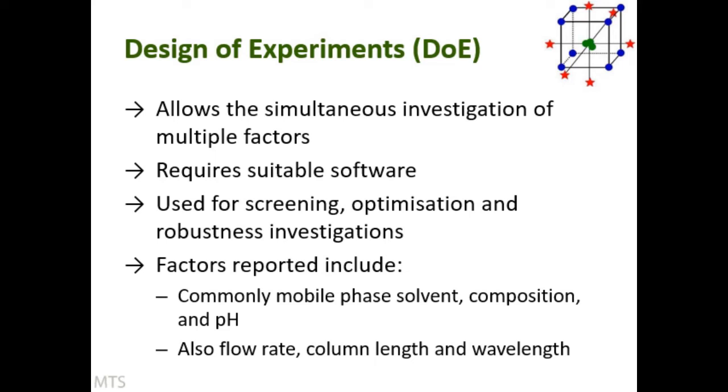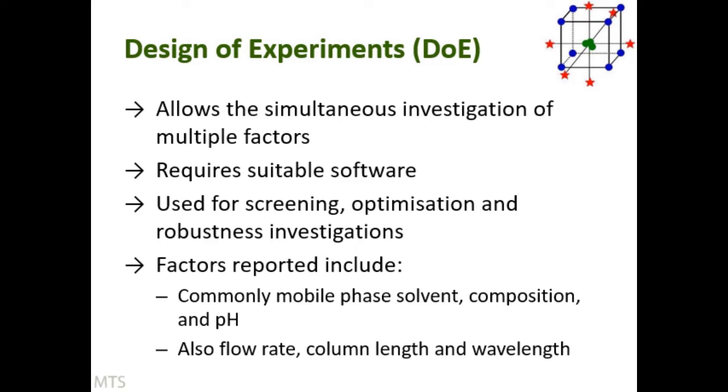And some of them are quite good, some of them are a bit vague and a little bit questionable, but quite a lot of work in this area. So that's what I mean by factors reported. So people have looked at, most commonly I think, getting the mobile phone composition right. So it's about optimization and looking maybe at pHs, compositions, maybe temperature in there as well. There are others that work on flow rate, column length, wavelength, more things to do with your choice of column here. So a lot of options really in this.